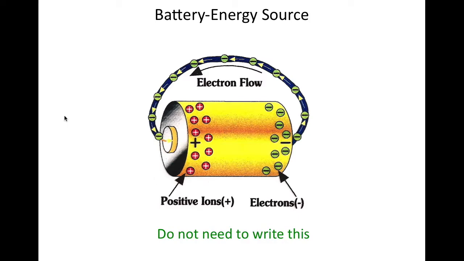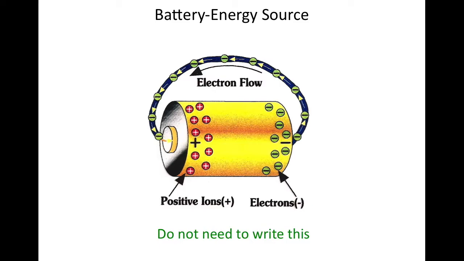If we connect the positive and negative sides of the battery, and this is the positive side, and here is the negative side, then the energy of the battery will excite the electrons inside the copper wire to actually move the electrons from the negative side to the positive side. This is what electric flow is. This is what electricity is. This is what powers everything that we use today.